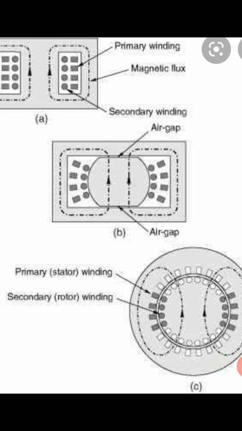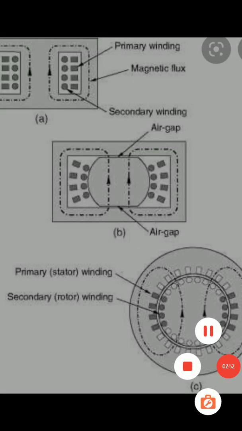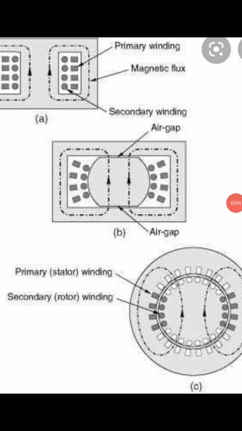Now let's see the similarities and differences between the induction motor and the transformer. Further, we'll discuss the equivalent circuit of the induction motor. For a transformer, the core flux is alternating in nature. That means whatever flux is produced by the primary winding is alternating. For the induction motor, the air gap flux is rotating, because the flux is produced by the three phases, so the fluxes are rotating in nature. In a single phase transformer, only one flux is produced, so it is alternating, while for the induction motor it is rotating.